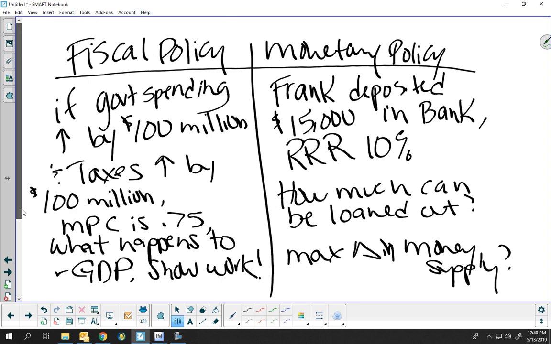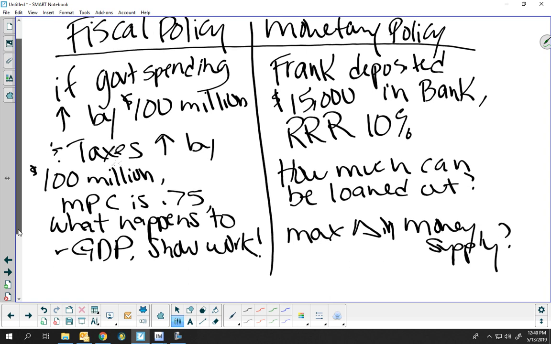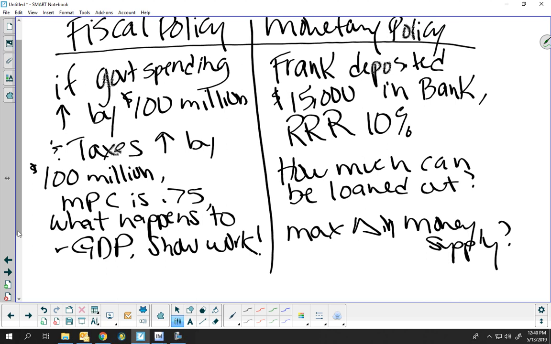I'm gonna do the monetary policy one first. It says a deposit is $15,000 in the bank. It requires a ratio of 10%. How much can be loaned out? Well, 10% has to be kept as required reserves. The question is, what is 10% of 15,000? Drop a zero. That now becomes 1,500. That has to be kept at the bank at all times. You can loan out the rest. So you're taking $1,500 out of 15,000, and what are you left with? 13,500, right? That's how much can be loaned out.